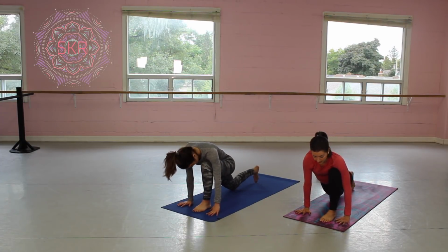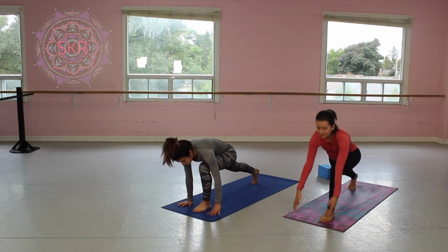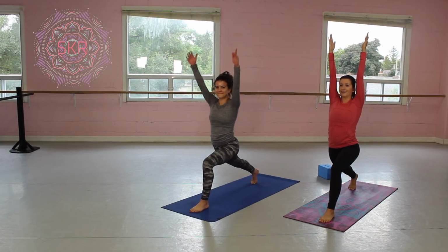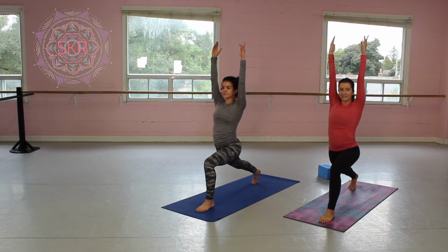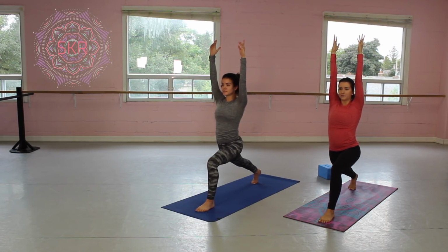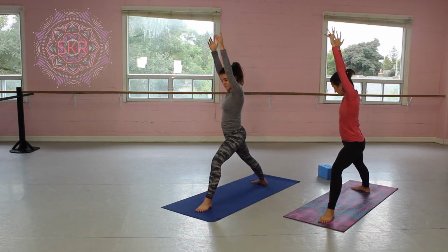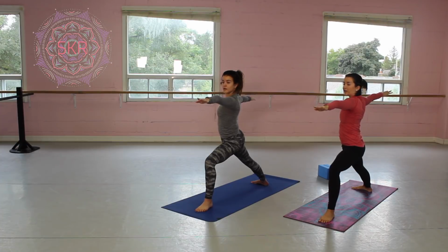Tuck the back toes under, lifting the back knee. And then power up the legs and the abs to come on up. Finding high lunge. You got this. Feeling strong and steady on those legs. We're gonna spin the back heel, bring it parallel to the short edge of your mat. Open up the arms, finding warrior two.